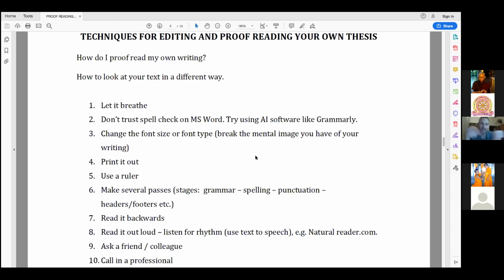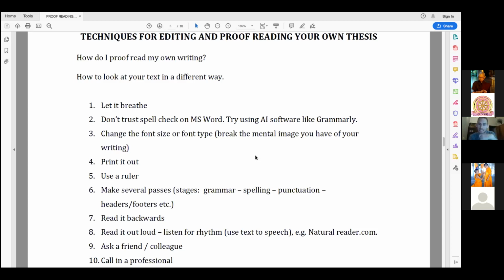You can take maybe a page, maybe page by page. You can upload it into Grammarly, and it will check for you. But it won't just check spelling. It will check style. It will check the words that you used. It will give you suggestions. So I'll show you that. I'll give you an example of that. So that's very, very useful. That's something you can easily do on your own.